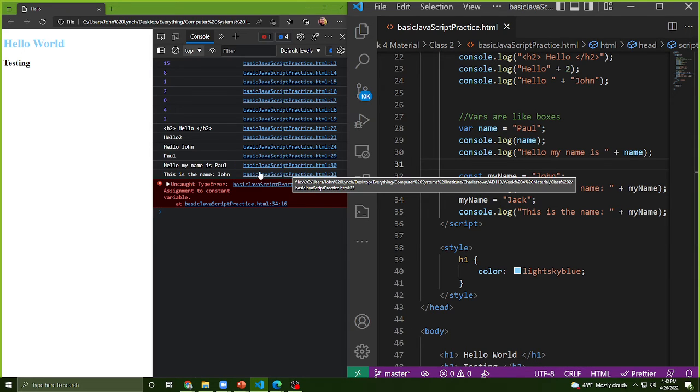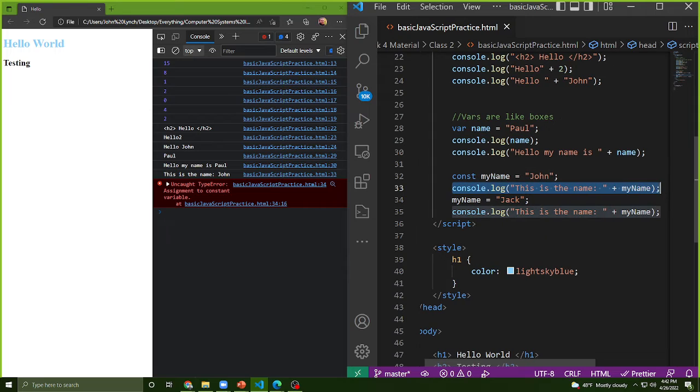A nice thing about this is that it gives me the file name and the numerical line where it is. So at 33, you'll see that this console.log line is still running. But I get this new issue: uncaught type error, assignment to constant variable. This won't work anymore. So if I'm ever making a constant, I can't reassign it there.